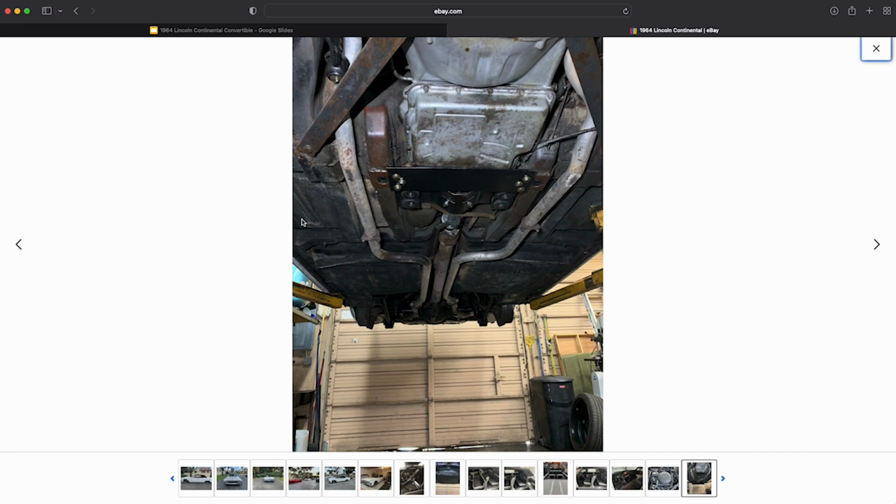What we can see down here underneath the car is pretty clean, to be honest, in terms of what we're seeing with the trans here. You can see this is all your normal little stuff. It's hard to tell. I wouldn't say that this is necessarily rust at all. If it is, it's going to be surface rust. It's not going to be anything too bearing. Again, I can't see all of this, but if you were serious about buying this car, I would certainly have someone take a look at it. The seller has been very upfront that there's really no rust under the car, and that's what I can kind of tell. It looks good.